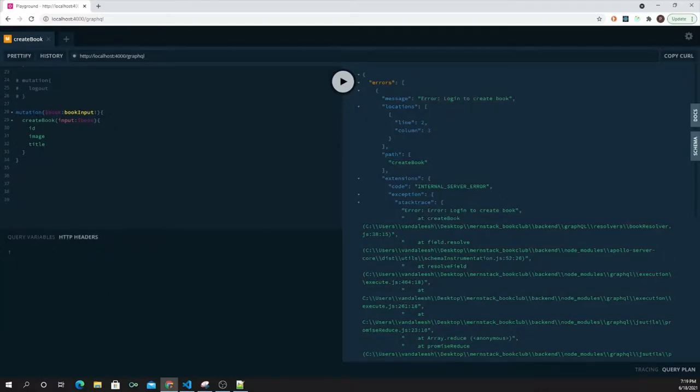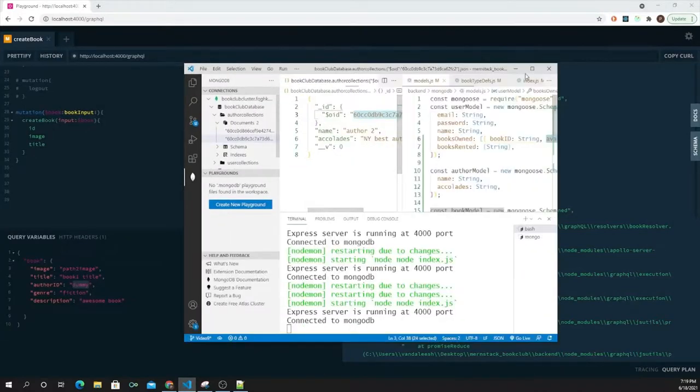So now I have already logged in, meaning I have created the token. So I'm just pasting it here. Now the author, I have given it a non-existing ID. So I'm expecting this author ID error to fail. Okay, so we're getting a different error message. I think there is a typo. Let's go to the Visual Studio Code.